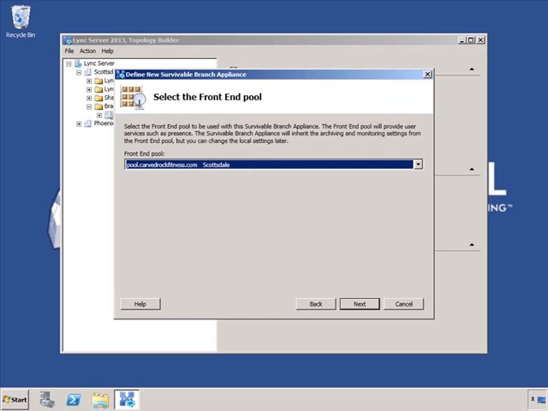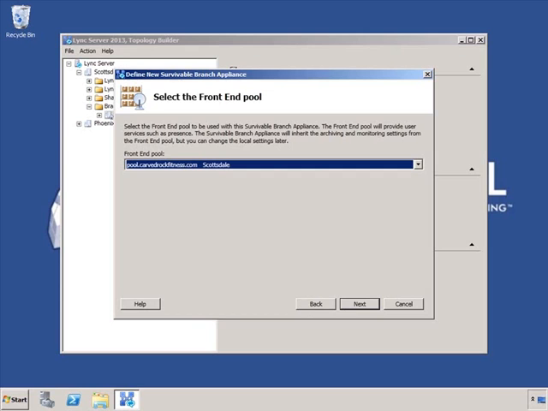On the next property sheet, we define the front-end pool that our branch site, or more specifically that our SBA, is going to be associated with. You have to remember that a Survivable Branch Appliance has limited Lync functionality. Whether you set up an SBA or an SBS, they both have the Lync 2013 registrar and the mediation server roles. The SBA also has an integrated gateway. Well, what about your user mode services? Your services such as your presence and your conferencing run over at the central site. So if a client out at the branch site is hosting a conference, it doesn't run at the branch site. It runs over on the pool that that branch site is associated with.